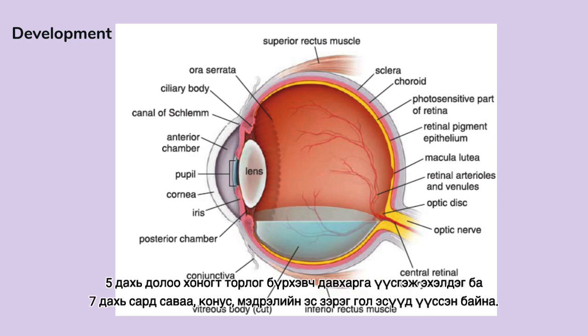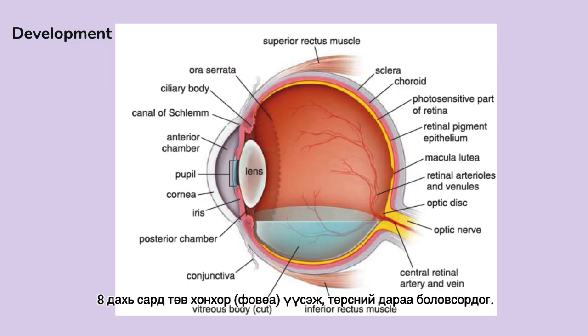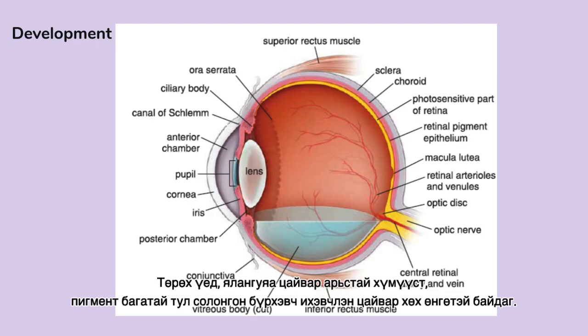The retina starts forming layers by week 5, and by month 7, key cells like rods, cones, and ganglion cells are present. The fovea forms in the 8th month and matures after birth. By month 3, the ciliary body and iris develop, and they both come from the optic cup. In the iris, both layers are pigmented, and in the ciliary body, only the outer layer is pigmented. The iris vessels form from the neuroectoderm by month 6, and at birth, the iris is often light blue, especially in lighter skin tones, because of its low pigment.